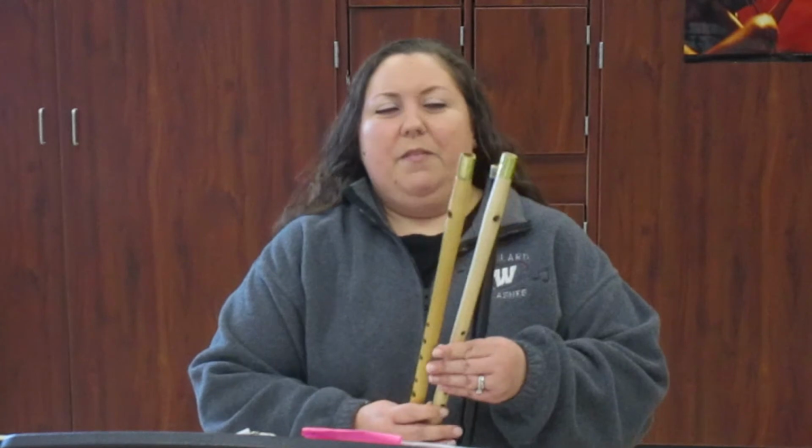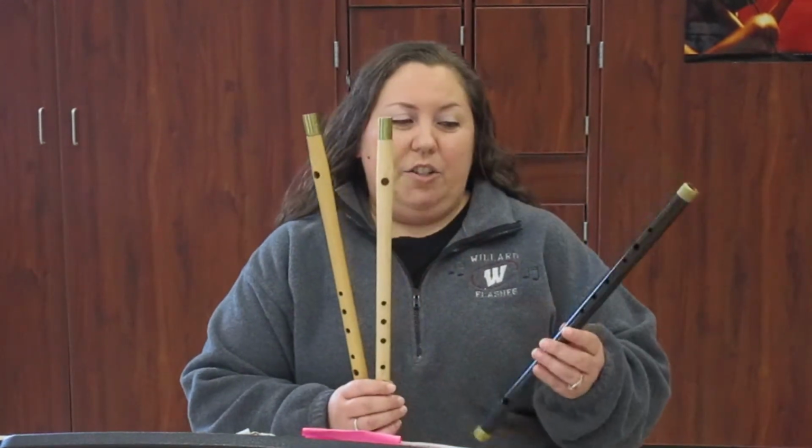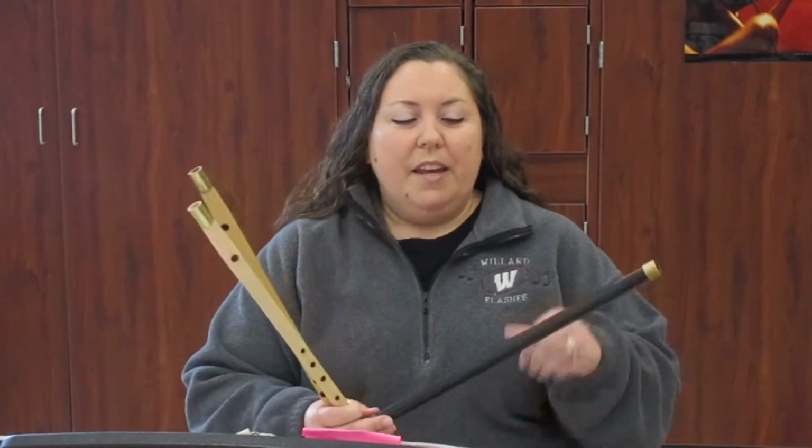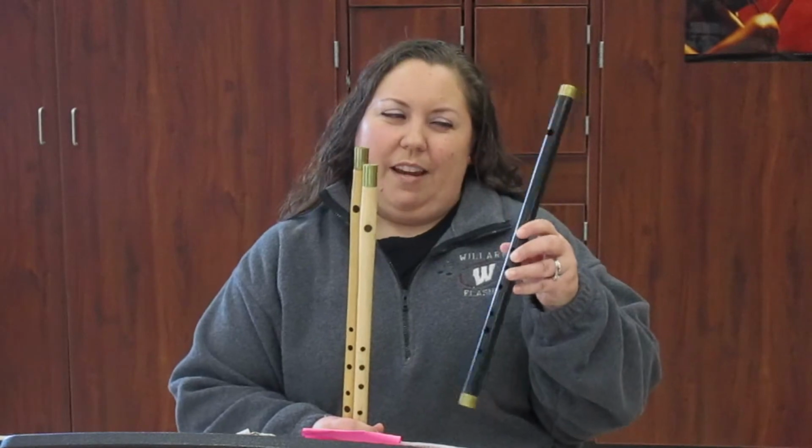You can see I have some different ones here in my hand. Sometimes they were a brown type wood, sometimes a darker, almost black type of wood. This is a plastic replica, but it would have been like a darker wood that was kind of this color.